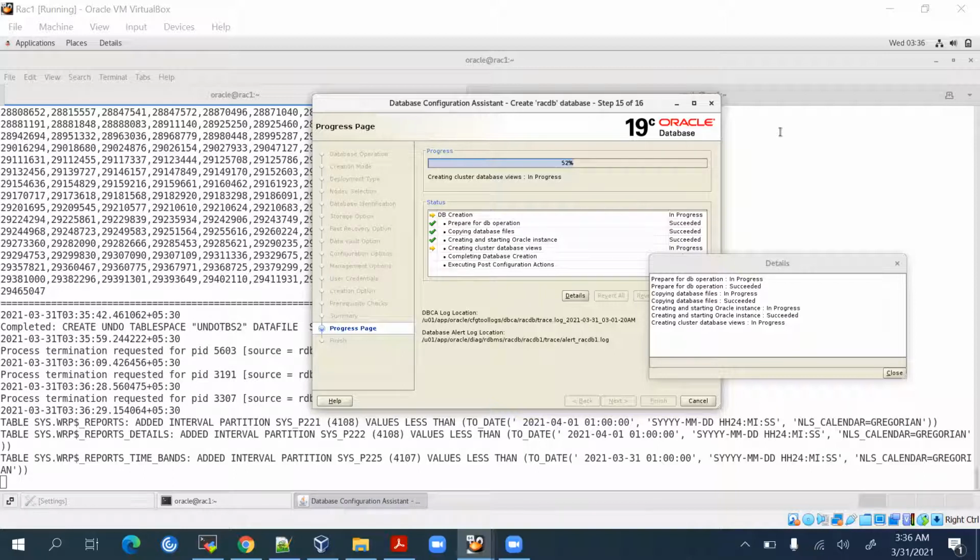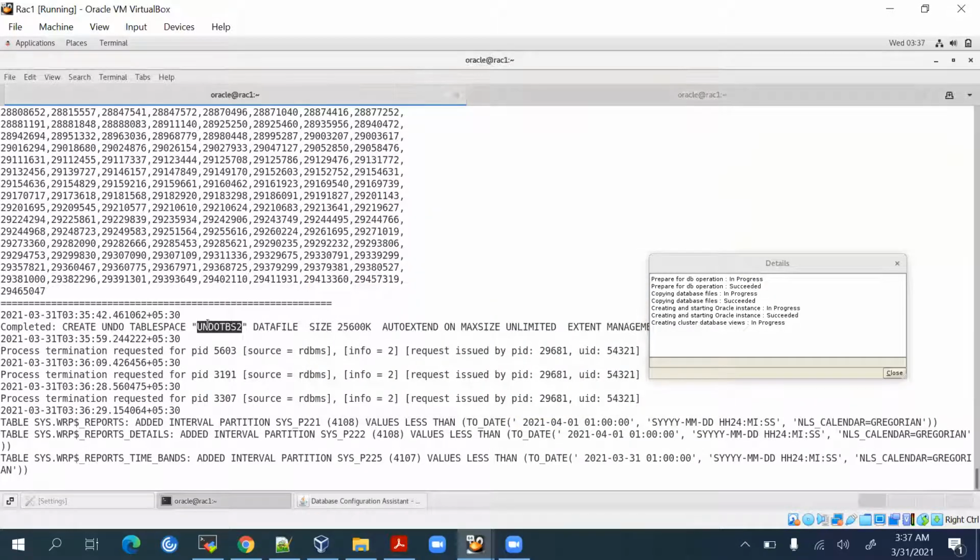As you can see, the database creation is still not completed. It is completed around 52%. Now it is creating cluster database views. In the background a lot of changes have happened, and lastly we saw the undo tablespace created. UNDOTBS2 means it is creating the undo tablespace for instance 2.